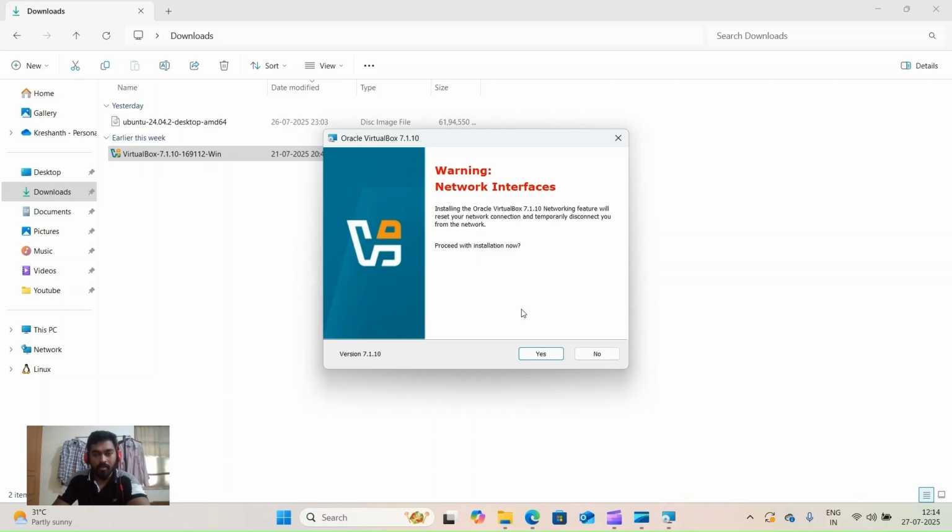Here's a warning message that tells the networking feature will reset your network connection. It's basically the hypervisor interacting with the network system of your host, so it might lead to a reset, or if you are connected to the internet, you may get a disconnection for a moment. I'm okay with that. Yes.